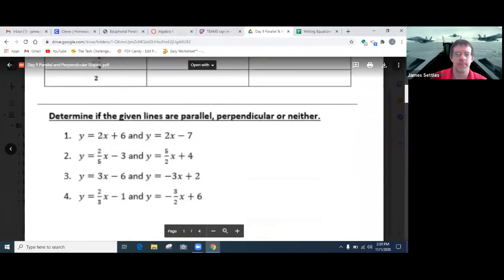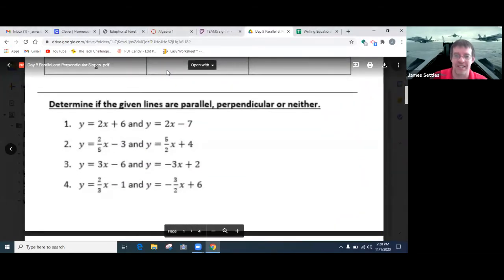So now all we're going to do is look at these and determine if they're parallel or perpendicular. Well, parallel and perpendicular only deals with slopes, okay? And so when y is by itself, which y is by itself on all these, then the slope is always the number in front of x. So you're going to look at the numbers in front of x only. You don't look at anything else, only the numbers in front of x. And then you're going to tell me if it's parallel, perpendicular, or neither. So here, the slopes are both 2. That means that they're the same. And if they're the same, then this is parallel.